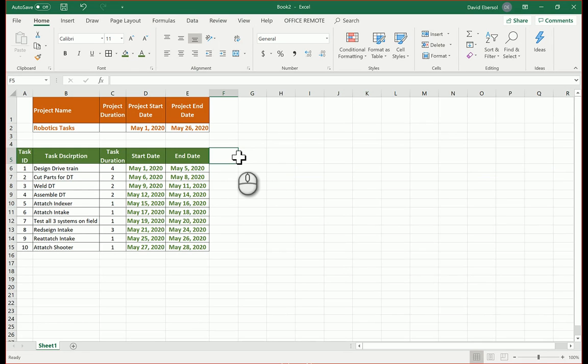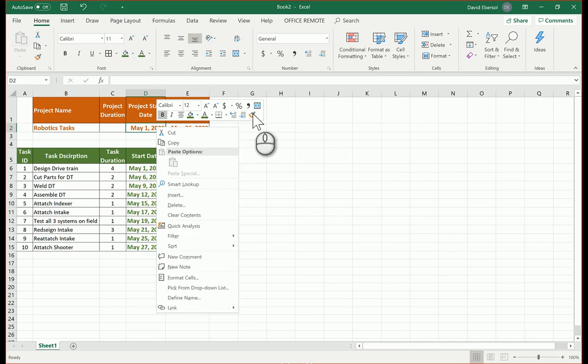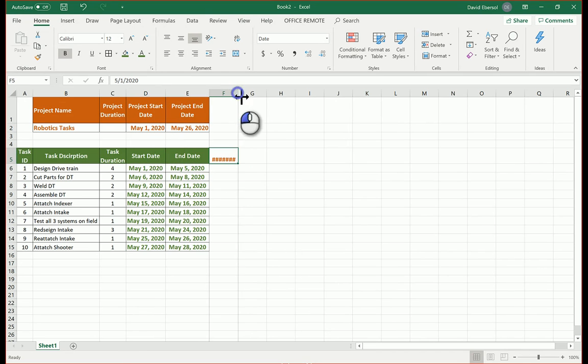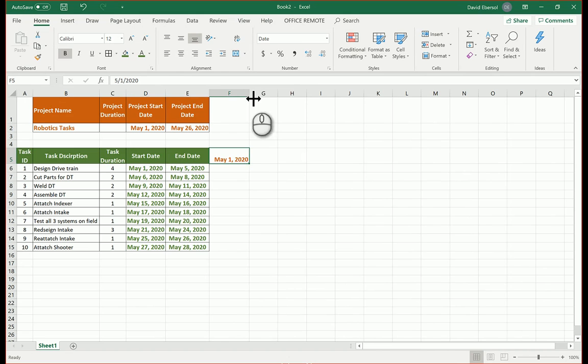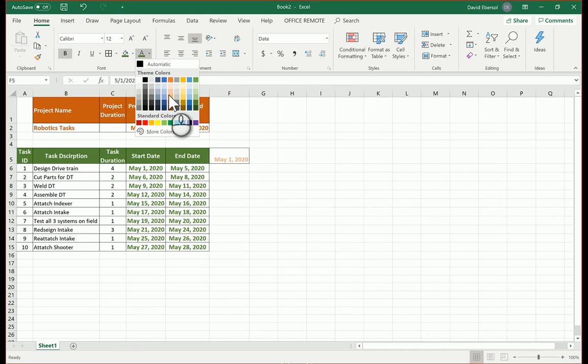The next thing we have to do is add the timeline that will be our Gantt chart. So, this is pretty simple. It's going to be something you've never done before, so we're going to do it together. Just like before, I'm going to take the start date, which is May 1st. Okay? I want to copy that format. Boom. Except now I don't want that. I'll use a darker, or maybe a lighter. Let's use this orange.